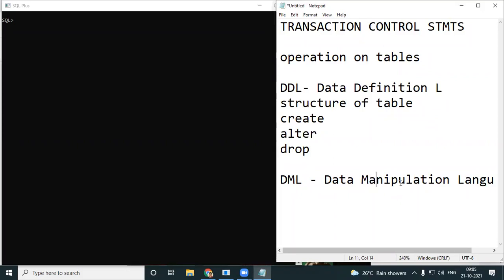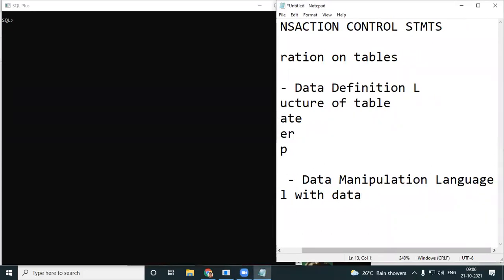All those come under DDL statements, data definition language. In the same way, we have data manipulation language. You already have the structure of the table, and you even have data inside. You are now going to play on, or manipulate, the data.